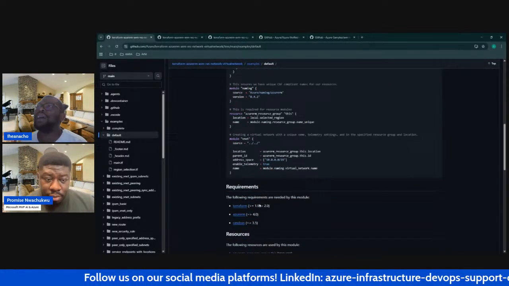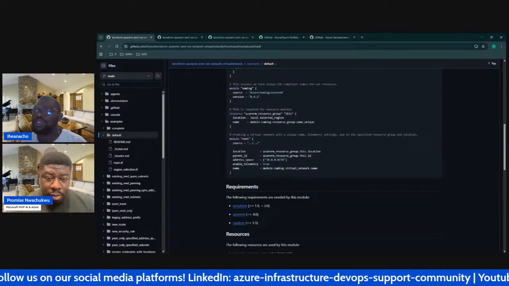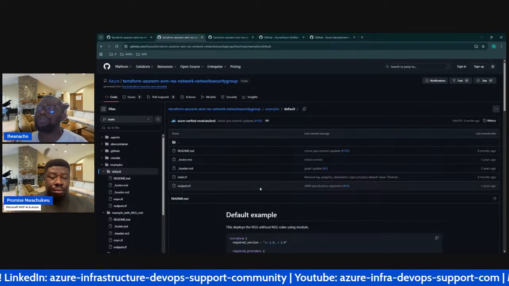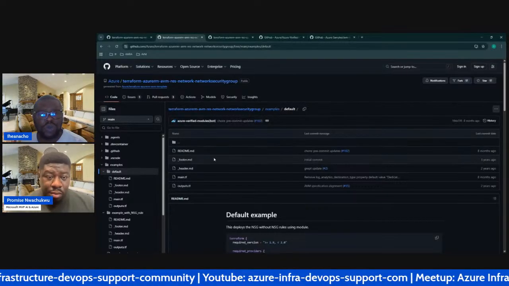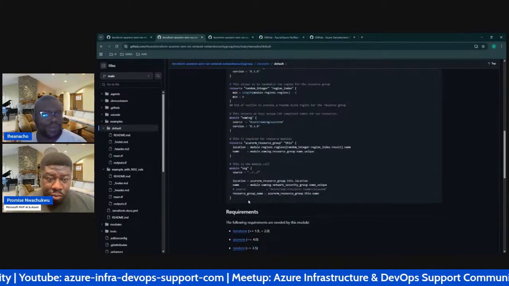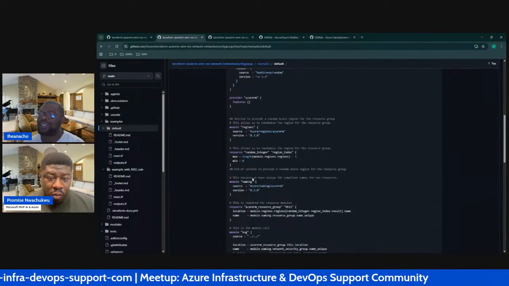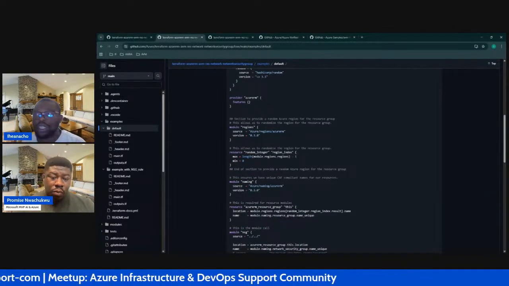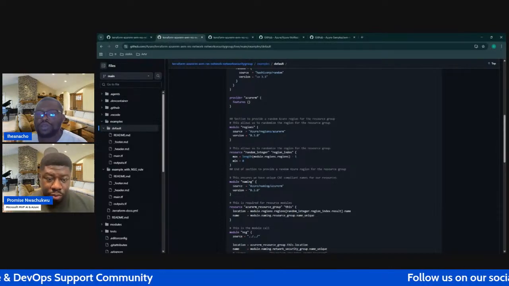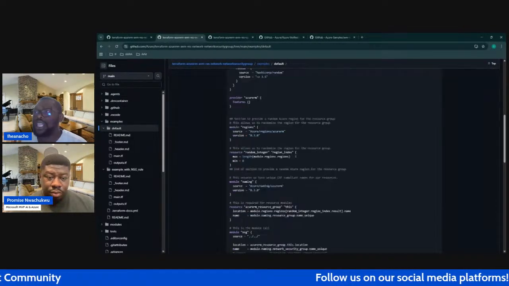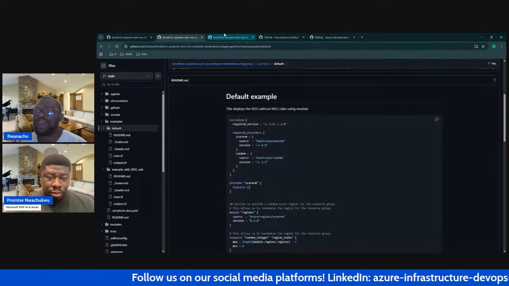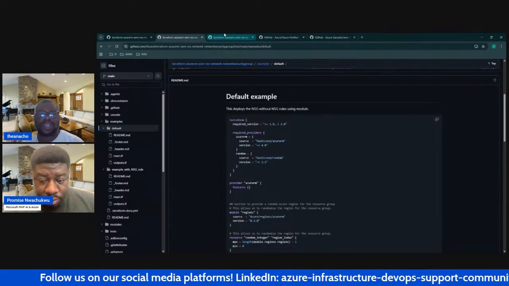And for every module, you have a repo. The one for the security group, we have also already shown from the code. You can go ahead and explore this, play around with it. The whole idea is to give you that interest where you love to go ahead and explore things, to help us get familiar with AVM.